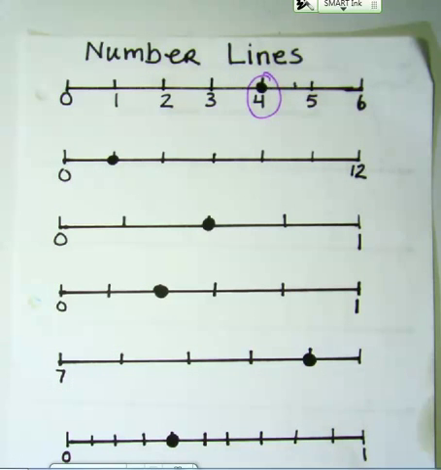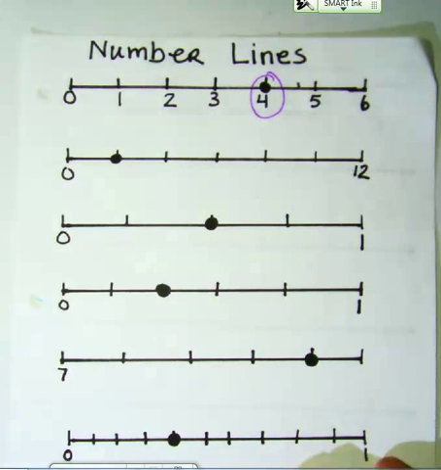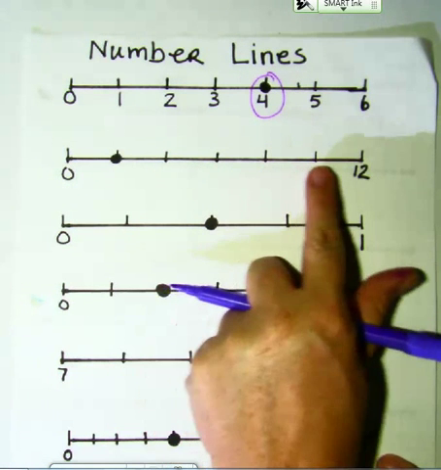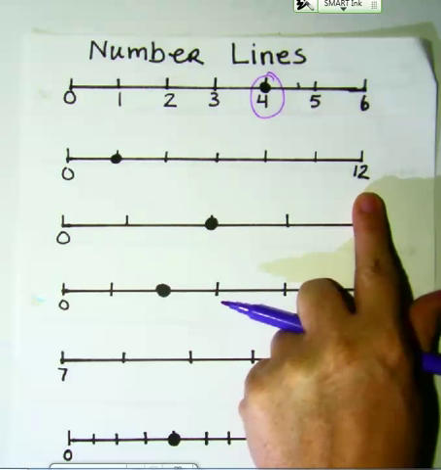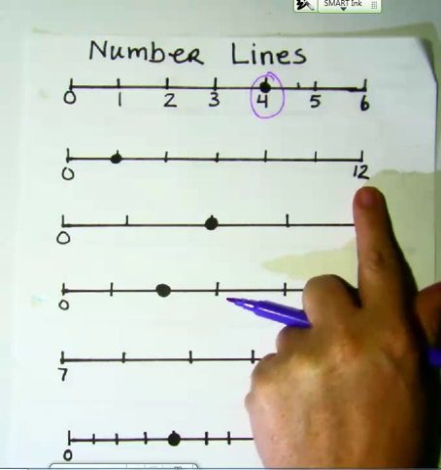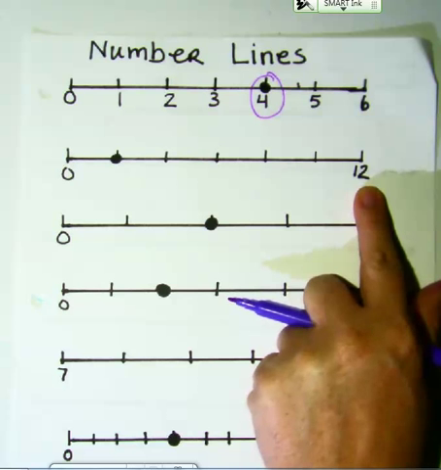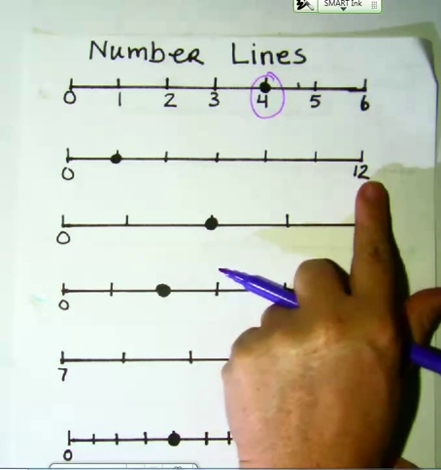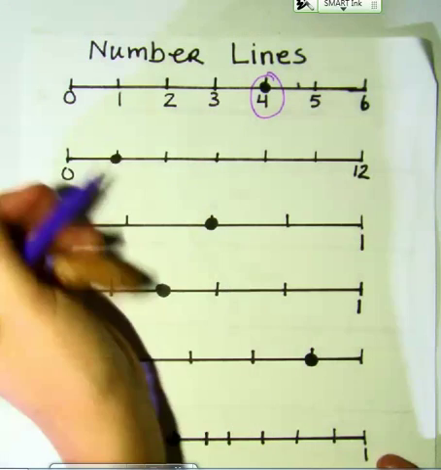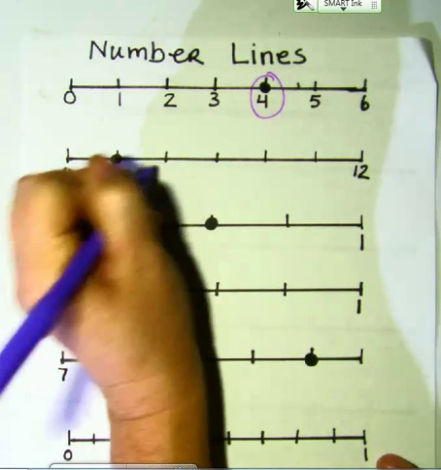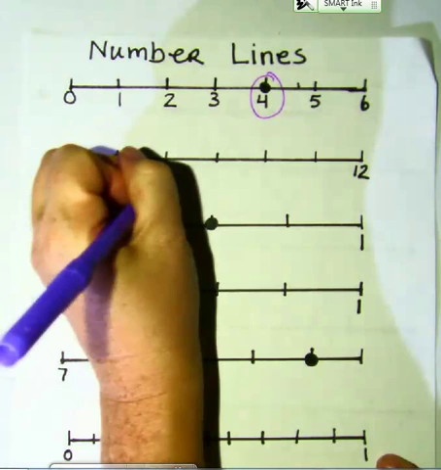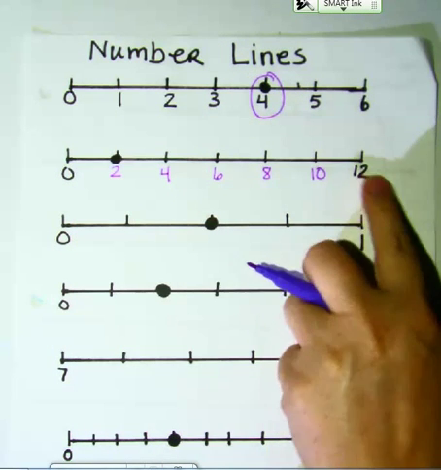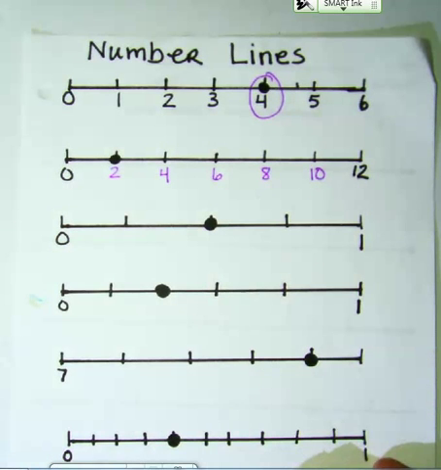So my next one is 0 to get to a 12. So I count by ones. If I go 0, 1, 2, 3, 4, 5, 6, that doesn't work because I'm ending on 6 and I need to end on 12. So maybe I'll count by twos: 0, 2, 4, 6, 8, 10, 12. Well, yeah, that works. So I'm going to go ahead and label each little tick mark by twos: 0, 2, 4, 6, 8, 10, 12. And that works. So the location of my dot is at a 2.